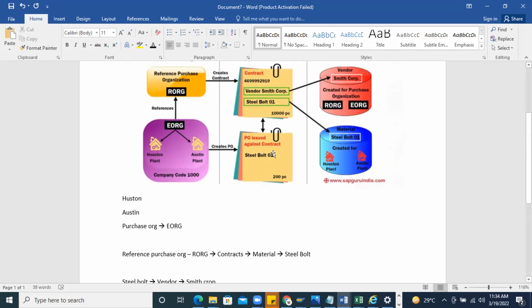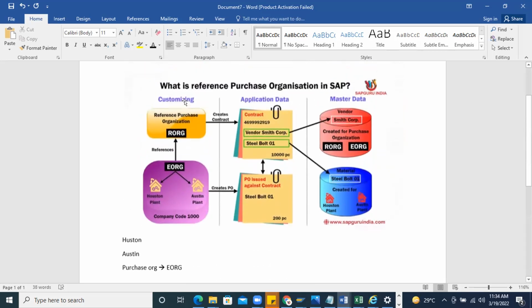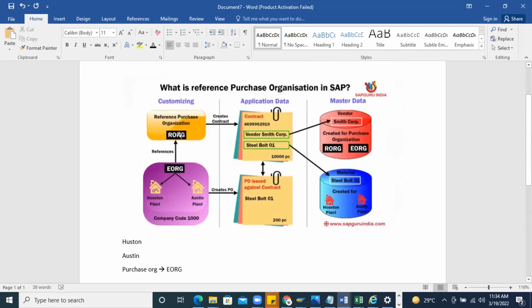Generally, when we go with a normal purchase organization, how will the process be? You will be having a company code with the plant. Then you will be creating a purchase order. Okay. That contract also has this purchase organization. If it is not a reference purchase organization, then you will be using this purchase organization to create a contract. In this case, you are referring to some purchase organization which has all the laws, policies, or conditions, everything, maintained for this particular purchase organization, not with EORG. EORG will be a general, normal, standard purchase organization which is maintained with respect to this plant.